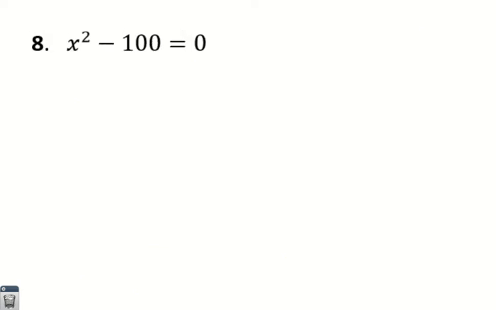Number 8. Oh, hey, all right, here we go. We finally now see an example where you could actually get x by itself by working with the equation. So we could get the x squared by itself really quick by adding 100 to the other side. And so we have x squared by itself. And do you remember how to make x squared into just x? Like, what do you do to x squared to just make it x?